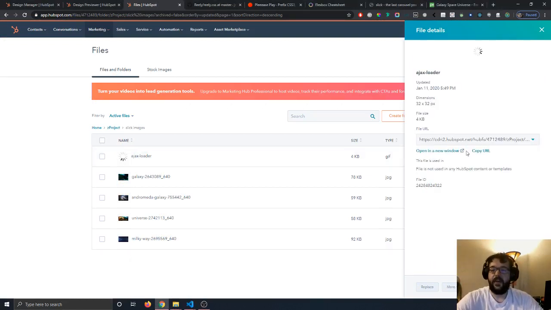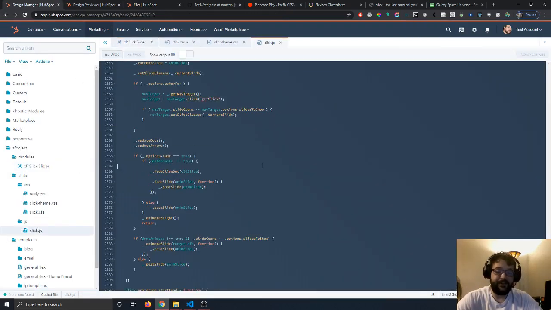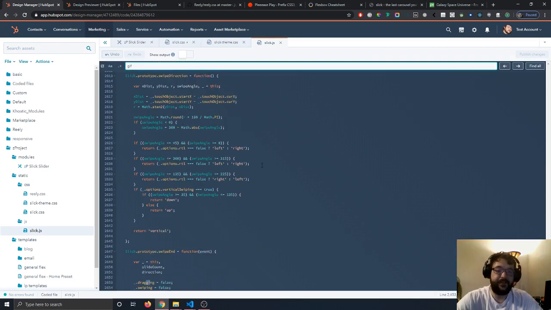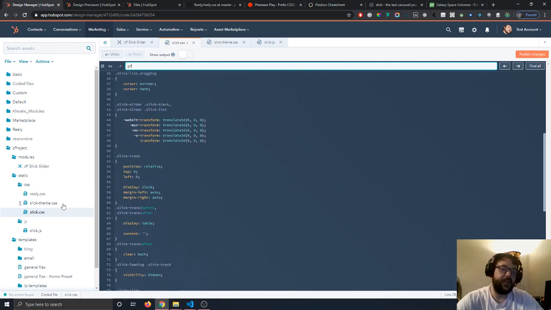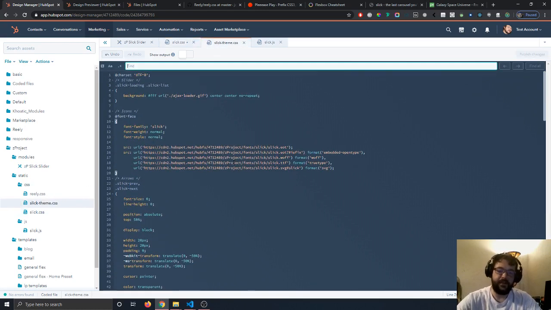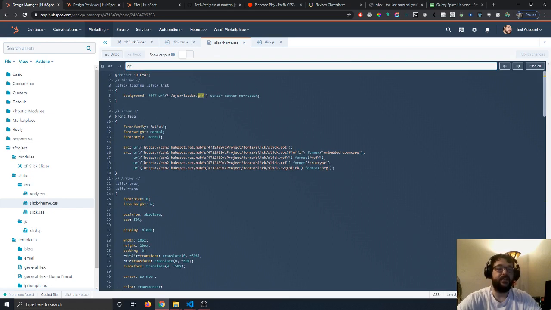Okay. And then I have to remember, I need to find this. I'm pretty sure it's in the JavaScript file. Let's just search GIF. No. Why would it be in the JavaScript file? Let's search the GIF here. No. We're going to get an error about this. I should find it. Nice. Oh, it's right there. Okay. So did I copy the URL? It took me so long to find it. That's it. Boom. All right.